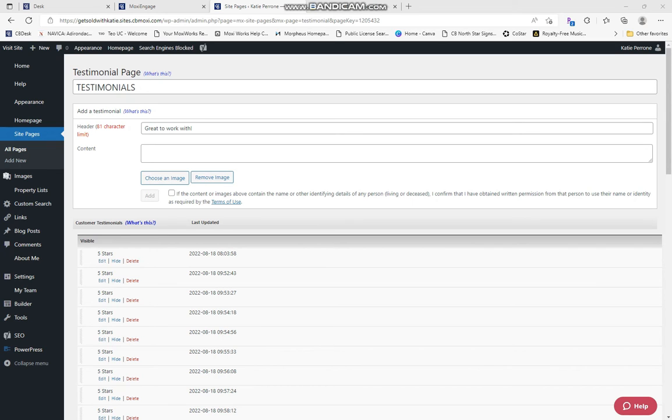Then, copy the actual review from the email and paste it in the content section. At the end, put a dash and put in their information, such as their first name and last initial, or first initial and last name if you prefer. You can also choose to include an image, but it is not necessary. A good image to include could be a photo of the house they purchased if they're a buyer, or of the house they sold if they were the sellers.